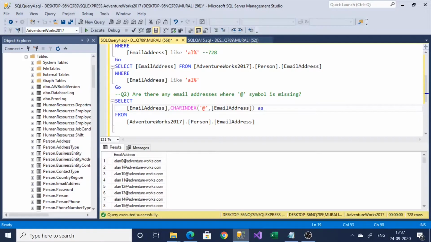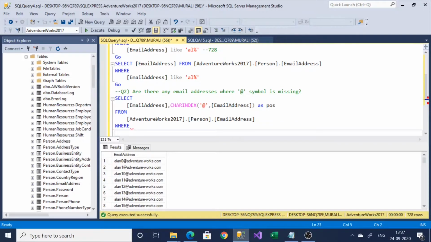This will give us the position. If there is any @ symbol, then it will give that position, from AdventureWorks Person.EmailAddress where CHARINDEX of email address, the position is 0. If that position is 0, then there are no valid email addresses.